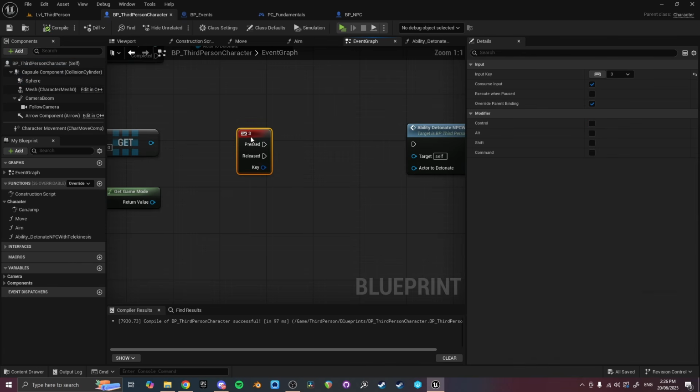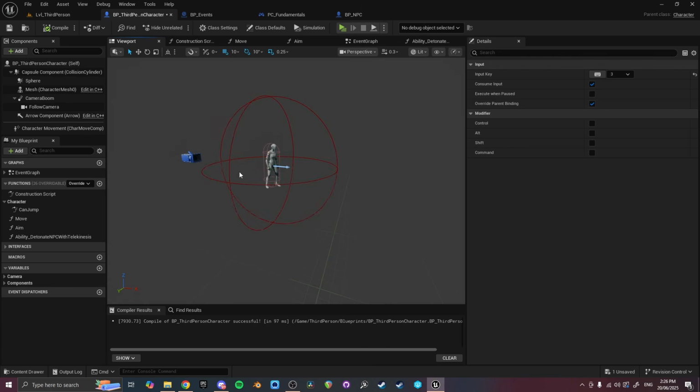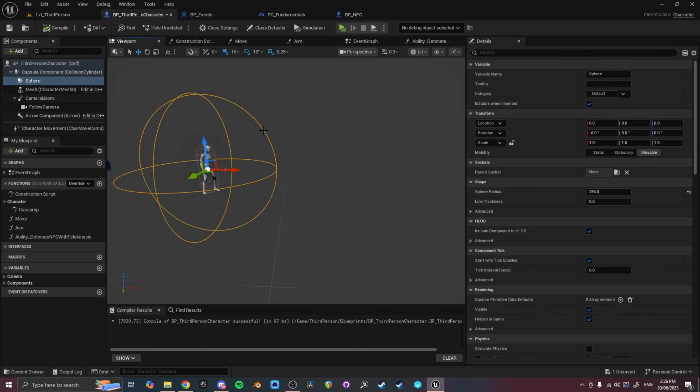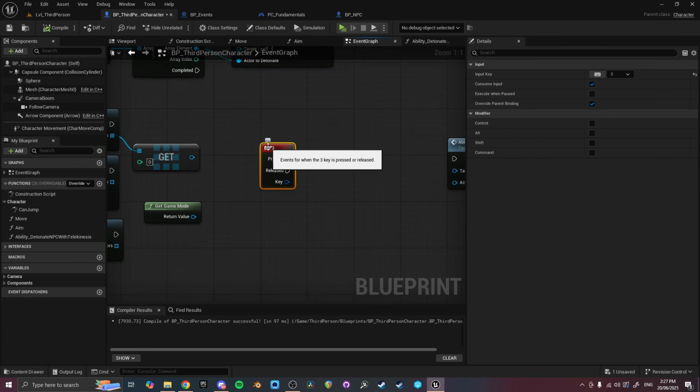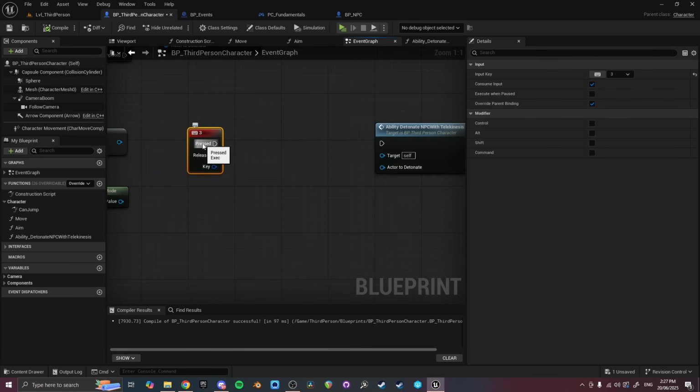Whenever you input the ability, well, one thing that we could do already is just say on overlap, just automatically telekinesis the brains out of whoever we touch. That's one way to do it. If you've got a character with a bloodthirsty aura that just obliterates everything in its path, that could be a game mechanic potentially if you wanted to go that route. But let's say you want the character to be able to activate it on demand. They can have a thought and then just detonate everything that's around them.